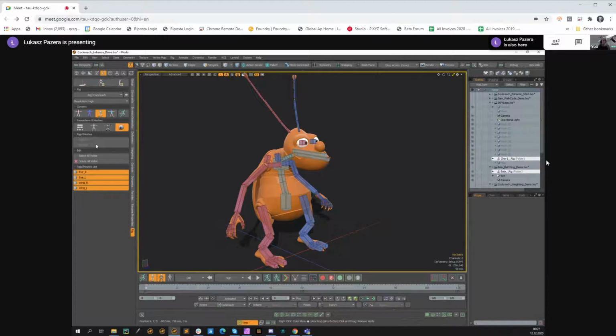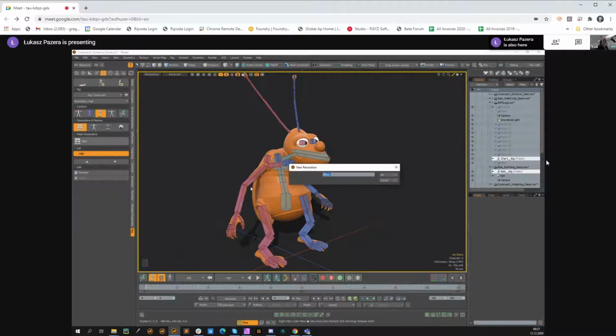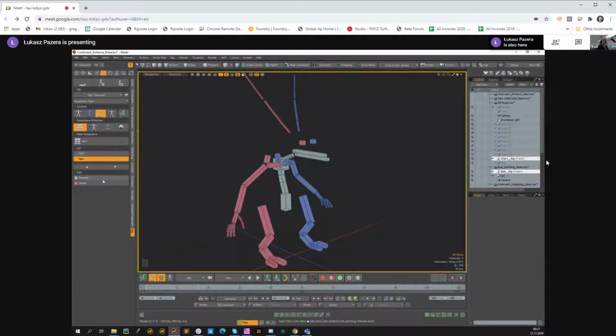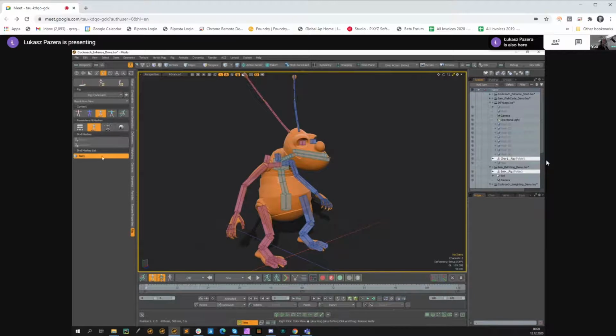This one is for managing the meshes. So here we've got resolutions. Here you can create those, high, medium, proxy, whatever resolutions. So you can add, I don't know, a new one, and it shows up on the list. You can reorder them, because this will be the order in which you will cycle through them on this animate toolbar, and once you have your resolution, you can rename it or delete. Then you can manage meshes for the current resolution. So here I will configure my main resolution, and we'll just add the body mesh. I can add the proxies here, and then the rigid meshes. So just rigid attachments of all sorts.